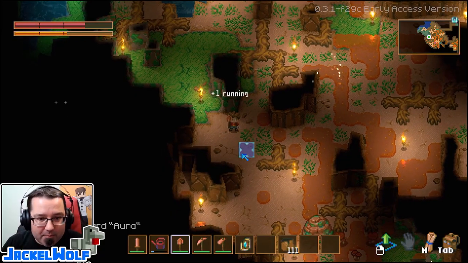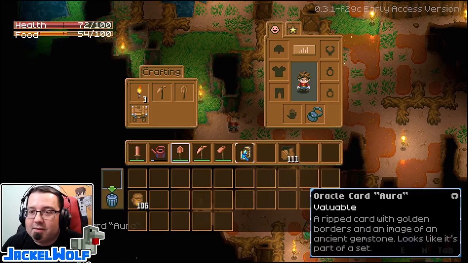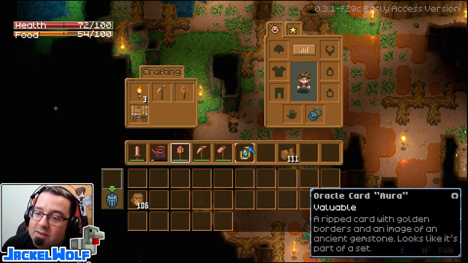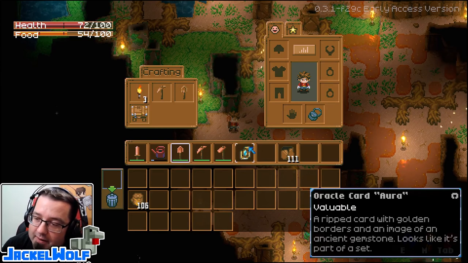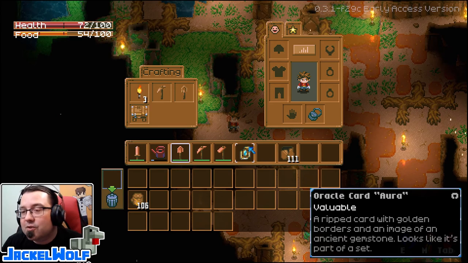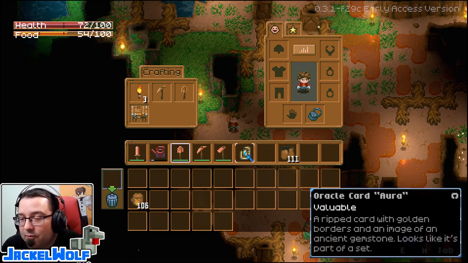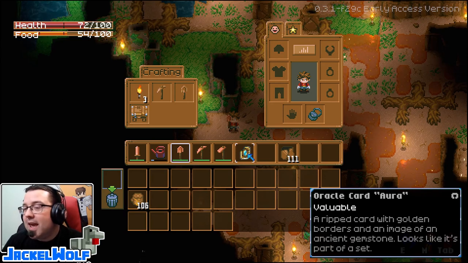To dig up the treasure, what you've got to do is right click with the shovel in your hand. That's going to dig up the treasure. In this particular case, I got this Oracle card. It is not a mechanical part of the game. It is more like a decorative part of the game. You can sell them later on to get some coins that you can use to buy some other stuff. That's something we're going to have to deal with in the future.